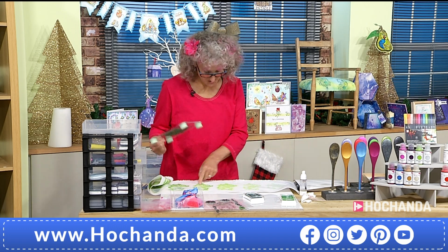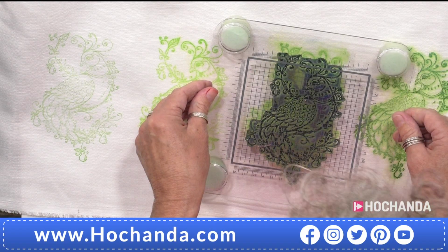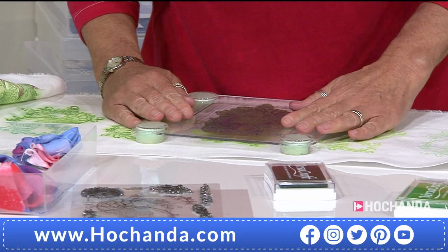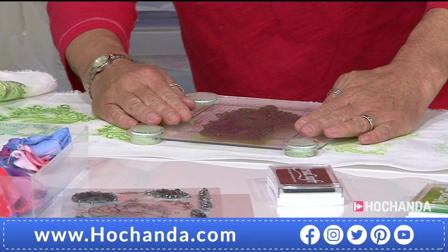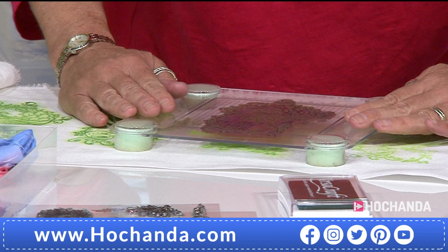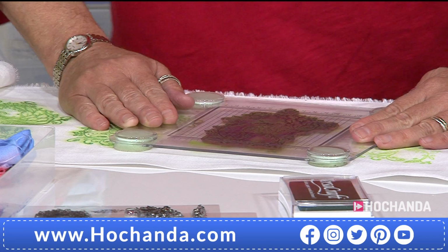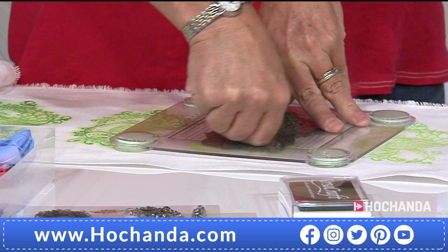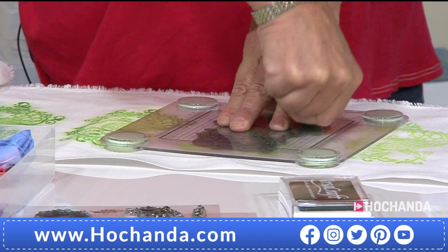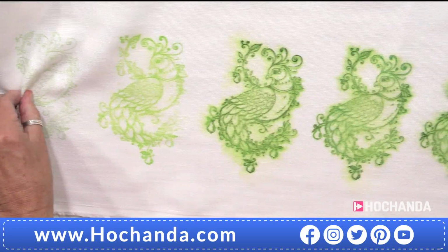Fabulous. So in order to intensify, I'm going to go over the top. Now, a lot of people worry, they think, oh my golly, I'm not going to line it up. And we always use a foam-footed acrylic block platform. What you do is find points and line up the points, but because it's on the legs, you've got room to manoeuvre and twist it a little bit, and it's not the end of the world if it's not bang on. In fact, sometimes it can be really quite attractive if it's not straight on. And again, you want to give it a good impression. Up it comes, and that defines the image.